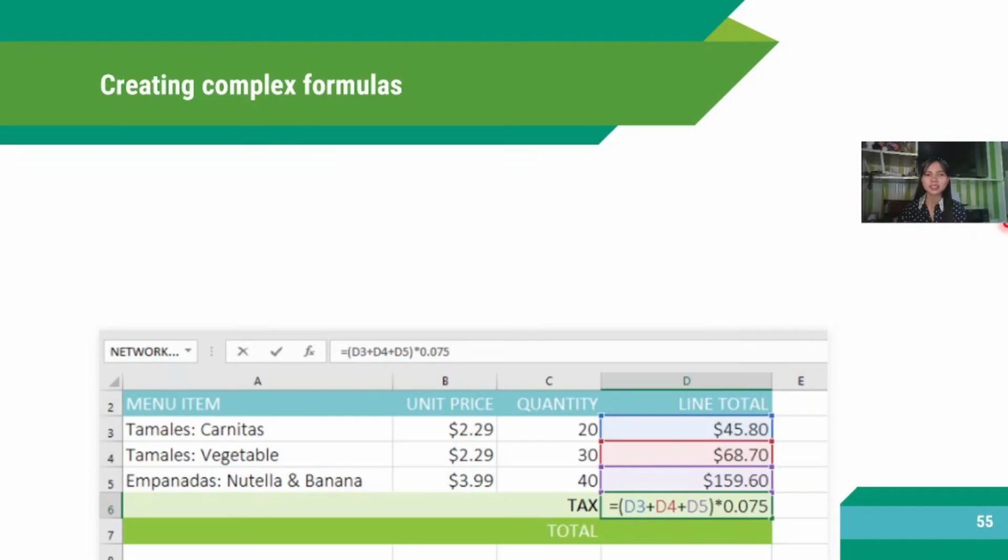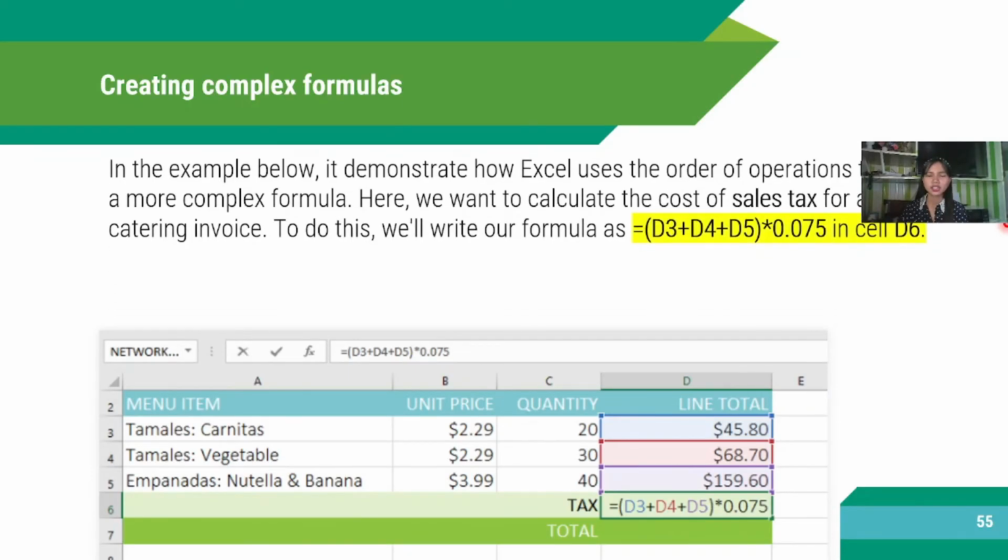Sa Excel, Excel calculates PEMDAS rule. So, in the example below, it demonstrates how Excel uses the order of operations to solve a more complex formula. Here we want to calculate the cost of sales tax for a catering invoice.